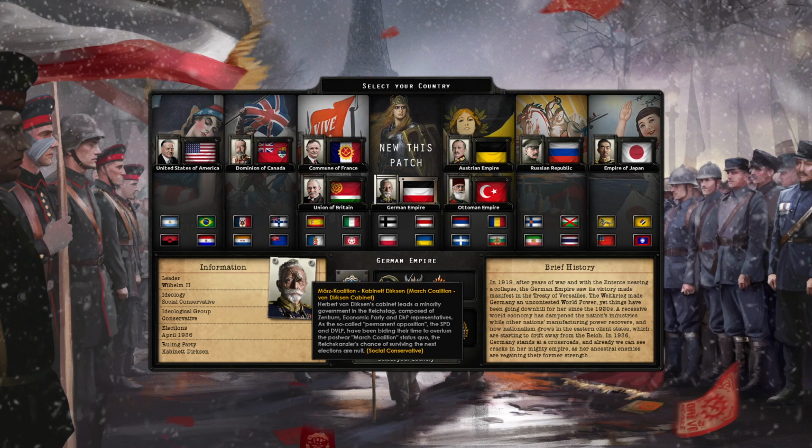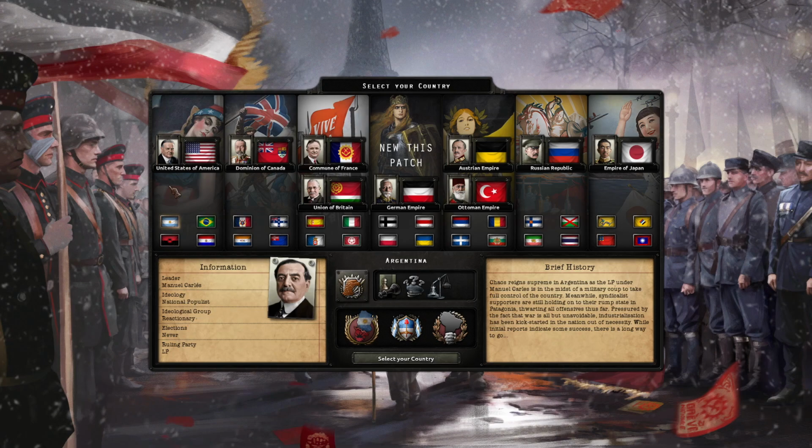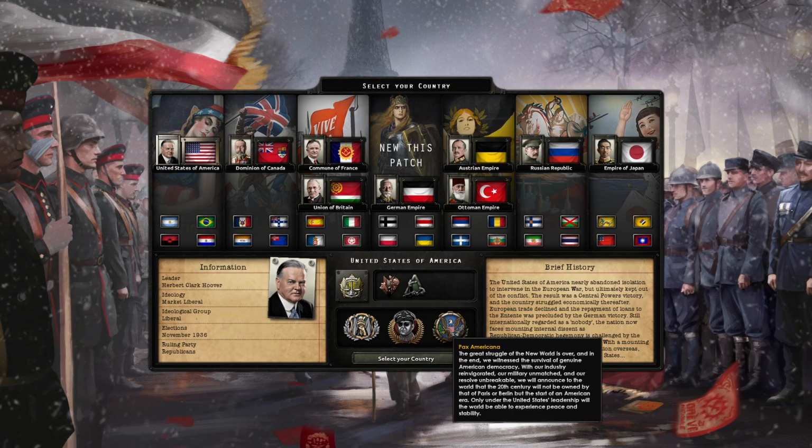Africa. They also have a bunch of other nations down here, like Poland, Portugal, South Africa, Patagonian Workers Front, and Argentina, which are actually fighting each other. So we're gonna be playing as the US of A.